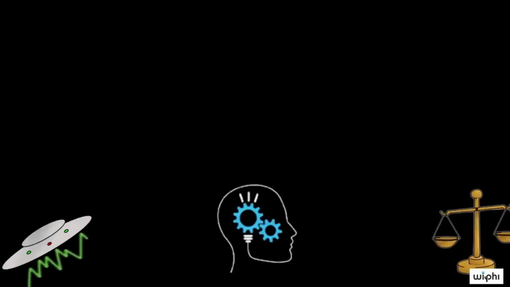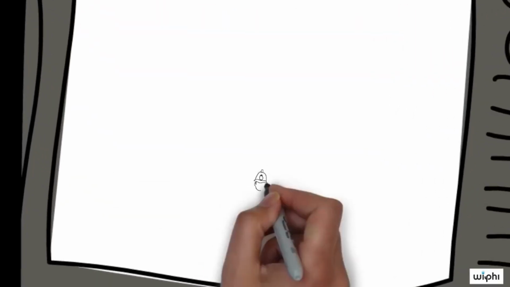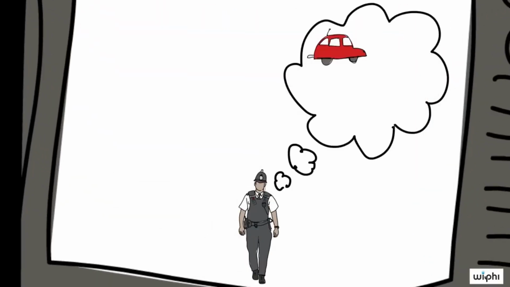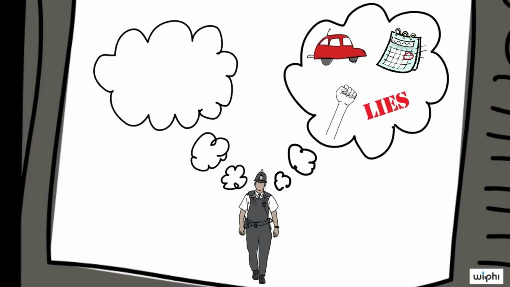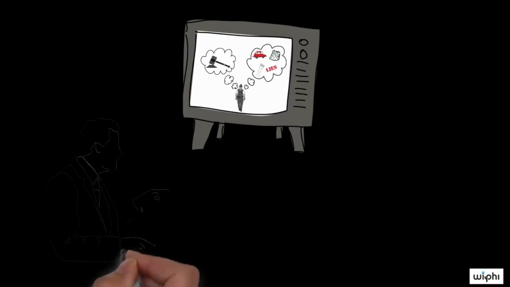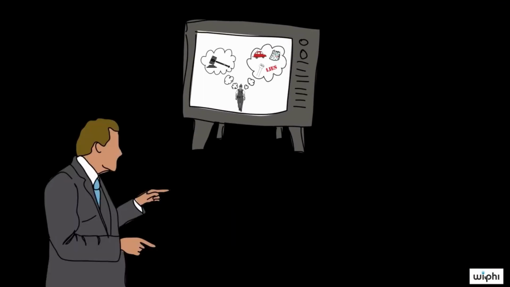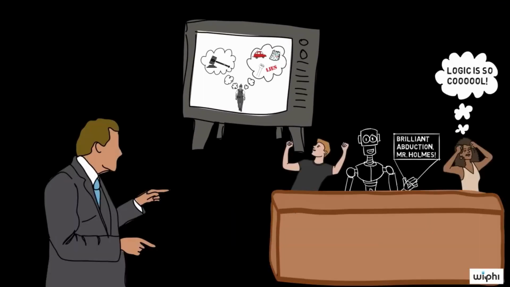Think of how a TV detective solves a crime. Suppose she knows that the murder weapon was found in Smith's trunk. Smith doesn't have an alibi. Smith had a motive. And Smith failed the lie detector test. The best explanation for all this evidence is that Smith's the murderer. And so the detective believes that Smith is the murderer, and for good reason. She passes this argument on to the prosecutor, who uses it to convince the jury to believe its conclusion too.